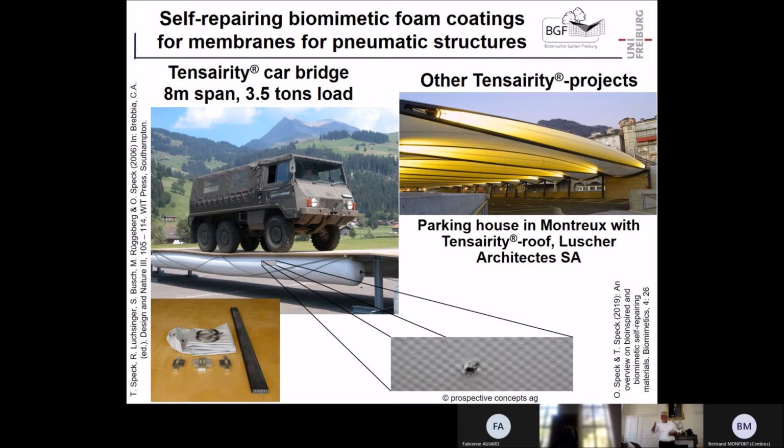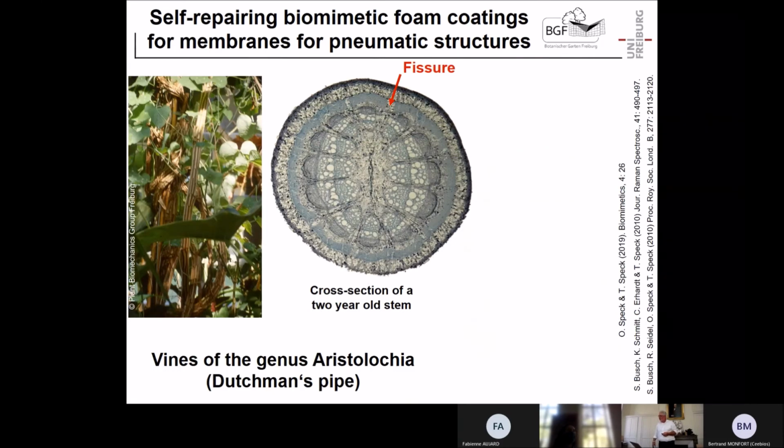So you say, I came to us and said, do you have an idea for a self-sealing system for these pneumatic structures? And we had. And this is a liana stem cross-section of Aristolochia. When it's young, then it's this blue outer ring here. It's made out of sclerenchymatous fibers. It's closed, and it stabilizes, makes them very stiff.